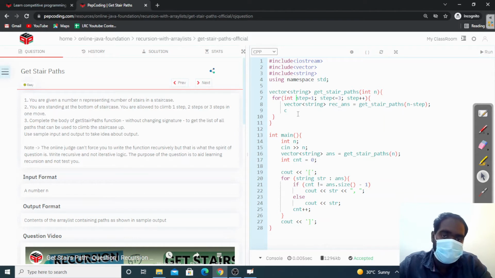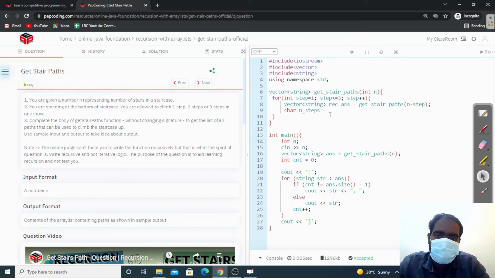Okay, for int step, step is an integer, but this returns a vector of strings, so we have to convert it to character. So character of number of steps, let's say n steps, is equal to... In the previous video we saw that to convert a character to an integer we subtract the character 0, right?